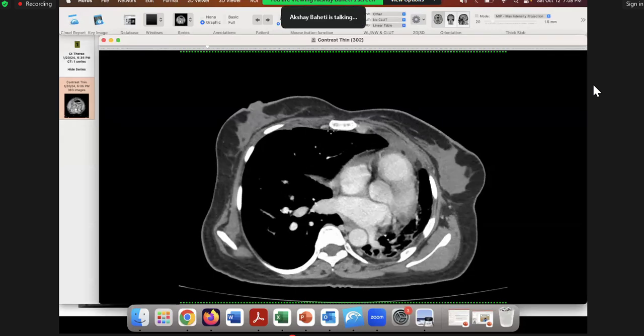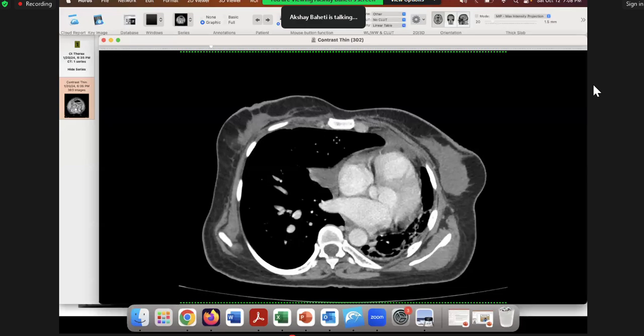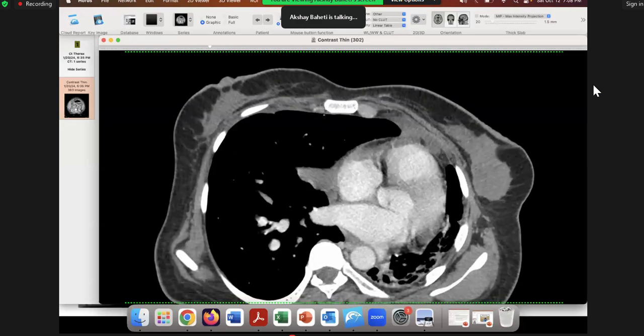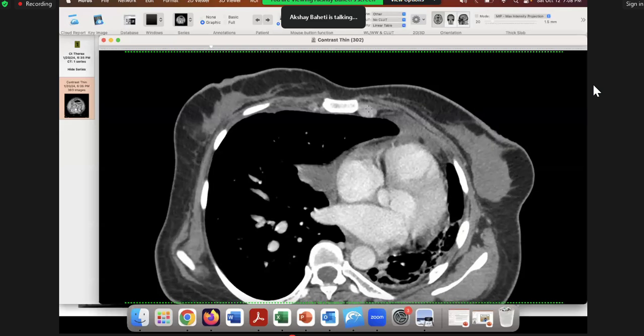I mean, generally we don't see nodes in the internal mammary region, or we see some tiny ones, like you can see this one here, but that's pretty tiny, right? I hope it projects well, but you can see a tiny node here. Okay, but this is pretty big, right? That's abnormal. So this one we would definitely mention. And once I see big nodes elsewhere, then I'm more worried about the supraclav.